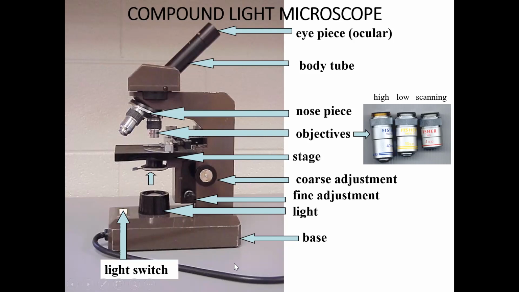There is the iris diaphragm underneath. It regulates the amount of light. It's held in place by these little screws. And if you go to adjust the iris diaphragm and you're unscrewing it instead, the whole structure drops out, and then everybody panics, like, you broke the microscope. No, it happens all the time. So sometimes they're pretty simple in how they're set up.